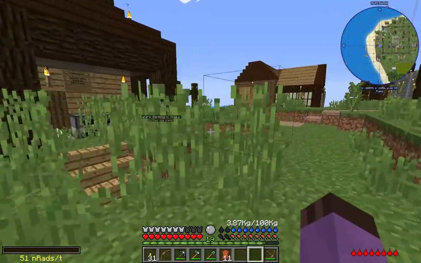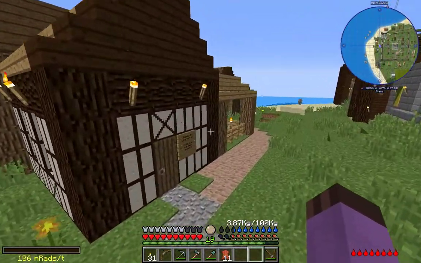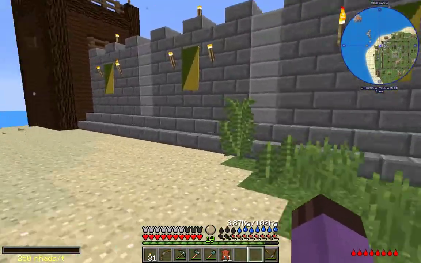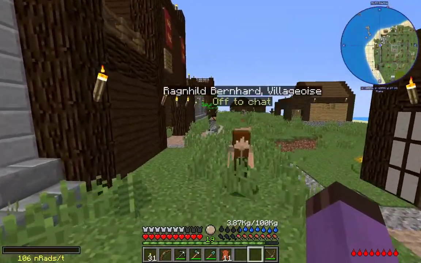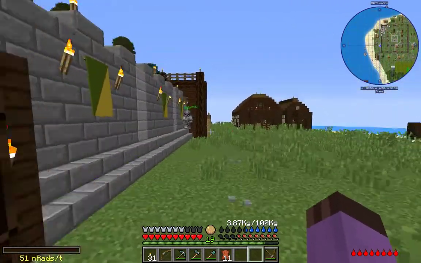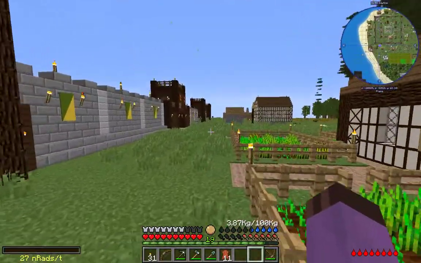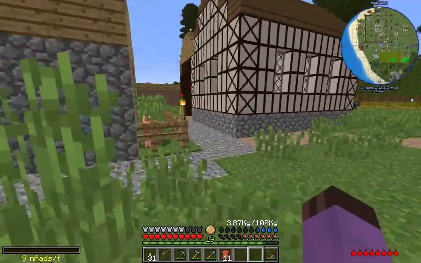What's up here? That's a quarry. That's a carpenter's house. That's another quarry. Oof. Gracious. They're getting a little bit overenthusiastic on those quarries. I guess the only other farm in town that would have leather would be the pig farm.